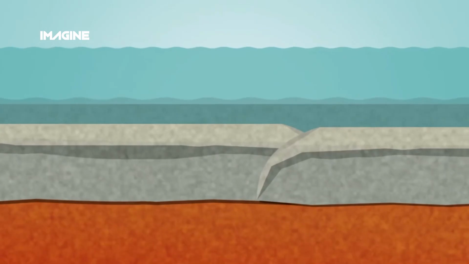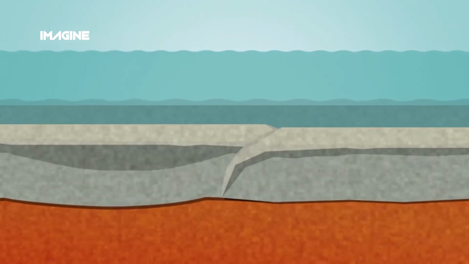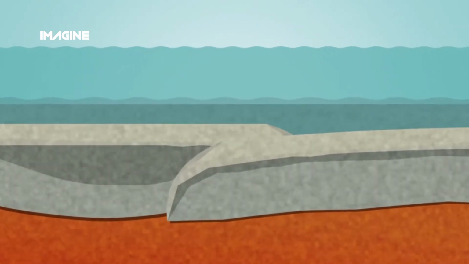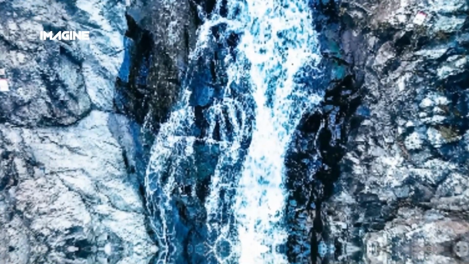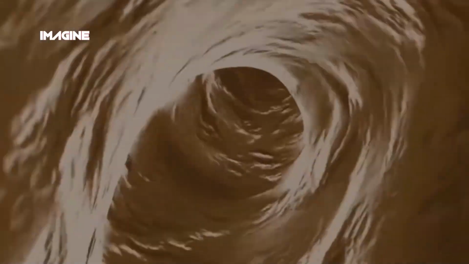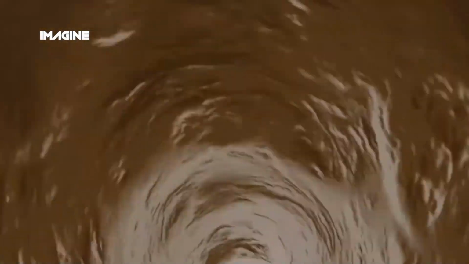The boundary between the brittle part of the upper mantle and the crust, both oceanic and continental, is known as the Mohorovičić discontinuity, MOHO. The MOHO depth varies from about 5 miles, 8 kilometers, below oceanic crust to 20 miles, 32 kilometers, below continental crust. Oceanic crust and continental crust differ in their composition, density, and age.